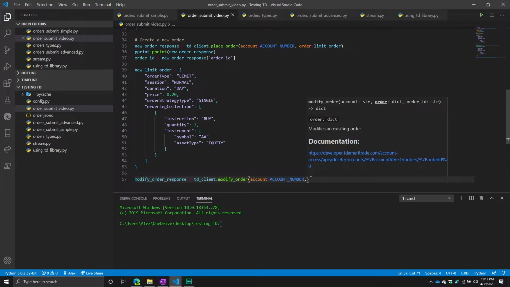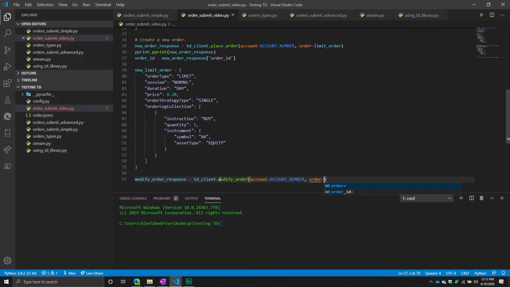So if you're going to modify the order, you have to make sure that the order exists in the account that you're specifying in the call. The first argument is the account number, and the second one is your new limit order. Finally, I'm going to pass through the order ID of an existing order in my account that I now want to modify. That's defined by my order ID.